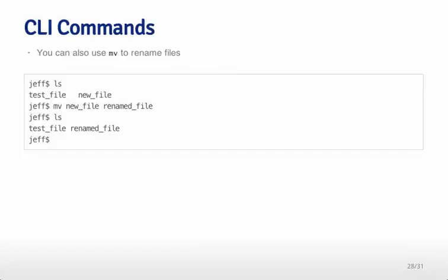You can also use mv to rename files. So if you move a file to another file with a new name, it will just change the name. So for example, here if I list the files in the directory I'm in, there's two files, test file and new file, and I want to change the name of new file, I can type mv space new_file. That's the file name it was previously, and I want to create a renamed file. So I'm changing the name of this file to renamed file. And then if I list out all the files that exist now there's test file and renamed file, which has the contents that were previously in new file.